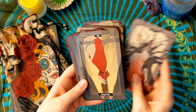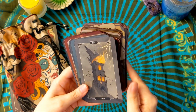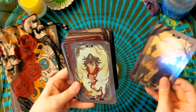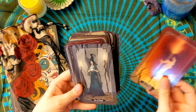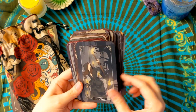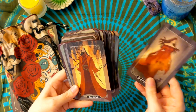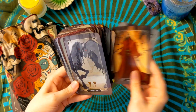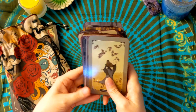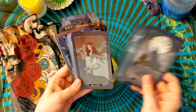But it's just a really powerful deck for shadow work. And just looking at those deep, dark parts of myself that I don't always want to confront. But again, it felt so mystical and so alive and grounded and so different than kind of the airy decks I work with, or, you know, I have so much water in my life. Like, I'm going to be showing you some mermaids in a moment. And so this deck is very different for me.